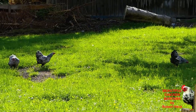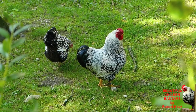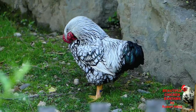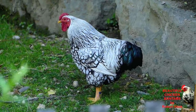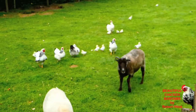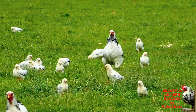Wyandotte Bantams are well-known birds because they are always a good choice for the novice. It's safe to say that they belong to the group of no-nonsense chickens, but it's in fact their broodiness that makes them so popular. The silver-laced Wyandotte was the first plumage color variety when they were first developed in the late 19th century. But now in our days, they are also known in many other different color patterns and varieties. Another beautiful and very popular color pattern in this breed is the Colombian one. These Colombian Wyandotte hens are good mother hens.